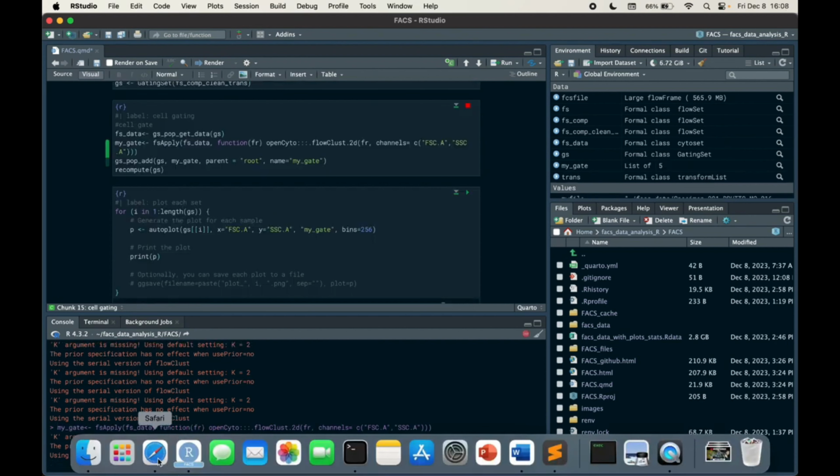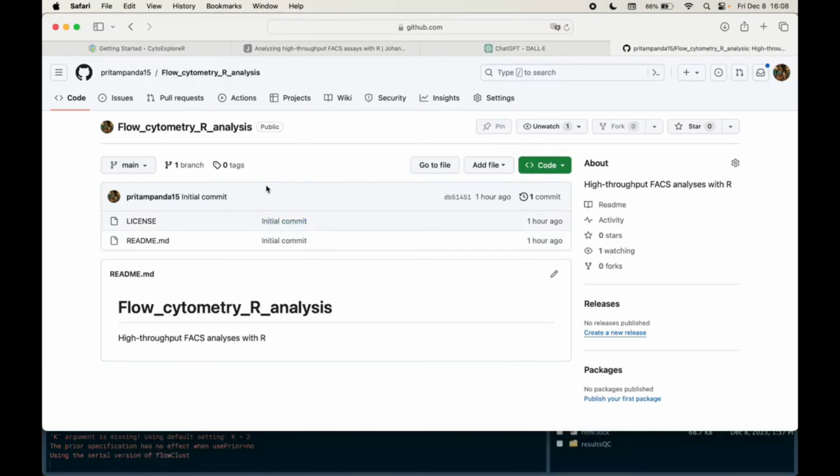Also I want to show you that this is my R GitHub repository. You can refer here. I will insert all the code over here so that you can refer from here, and also the HTML file that I have generated from the Quarto document.